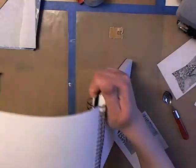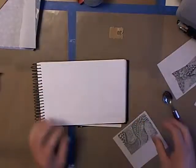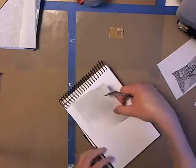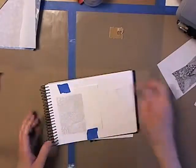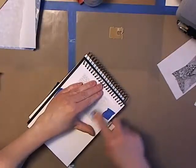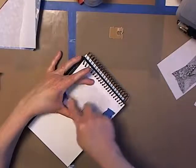All right. And this is Epson ink. So I'm wondering, too, now if we can put wet over that. So we're going to test that out, too. And we'll see how that works. Okay. So I'm going to see if I can get another transfer off of this same piece. Let me see if that'll work. I'm not sure it will. So let's see. I'm going to go this way first. Okay, so I'm going to do really hard because we've already gotten most of the ink off and it's not going to smear at this point unless the picture moves. So I'm going to do pretty hard.